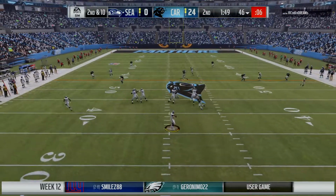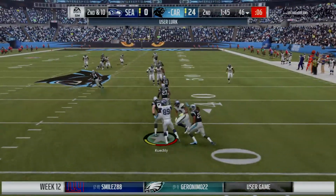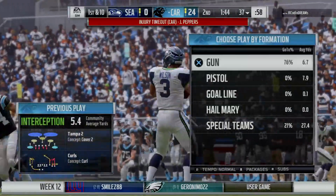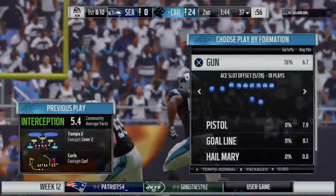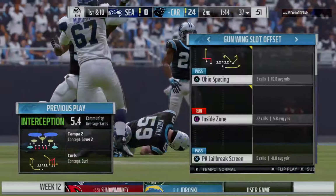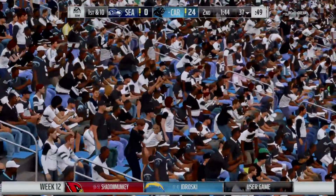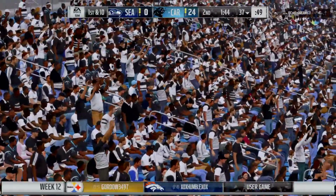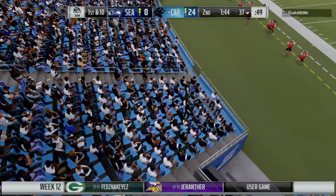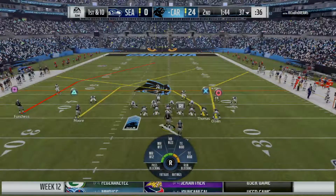To throw again. Wilson. Into heavy traffic, and it's intercepted. It's the Pro Bowler Luke Kuechly that picks it. And he's going to take this one back to the 37-yard line. I'm not sure, Brandon, we've seen a sloppier played game this year for a team on offense. Turn it over 4 times and expect to win. No chance whatsoever. And look, I have no idea what the ratio is about turnover 4 times and how that correlates to winning or losing, but I'll guarantee you, it's not very good. Line of scrimmage, the 37 on 1st and 10.